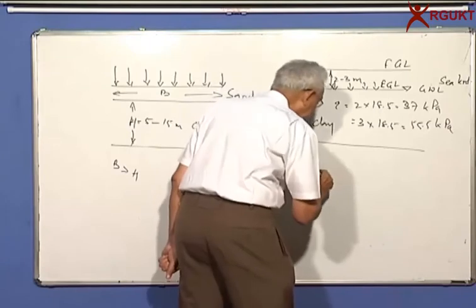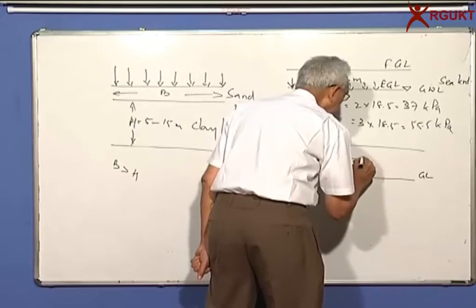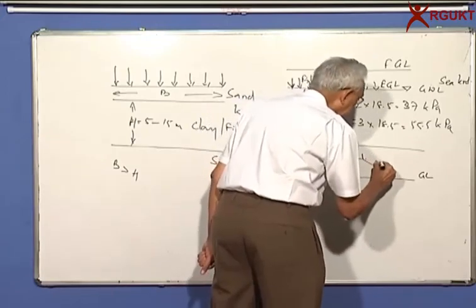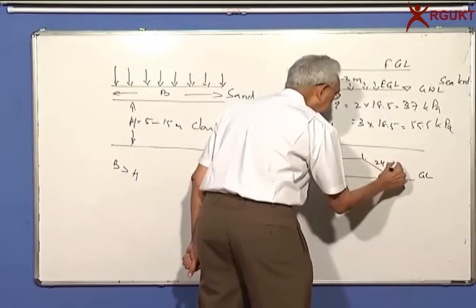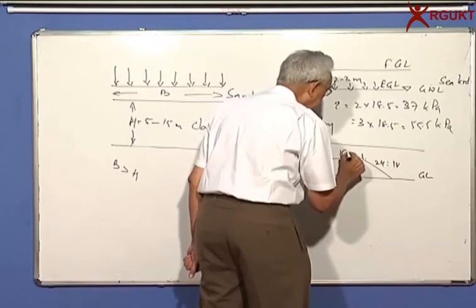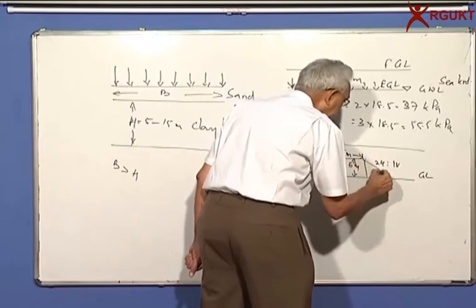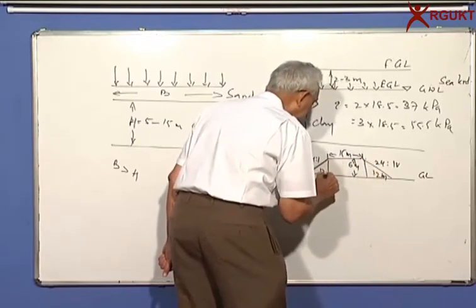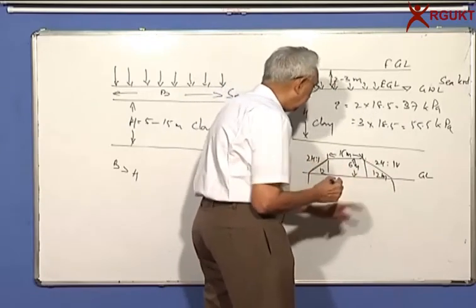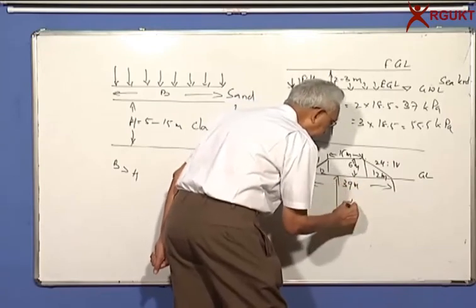Or you can think in terms of, I have the ground level here, I want to build a 4-lane highway on an embankment. So this is the 4-lane highway, and the embankment slopes are 2 horizontal to 1 vertical. Say this is about 15 meters, and the embankment height is 3 meters. Then I can say this will be 12 meters, and this will be 12 meters. So the total base width of the embankment will be 15 plus 24, that gives me 39 meters. And here I have a clay deposit which is only 10 to 12 meters.